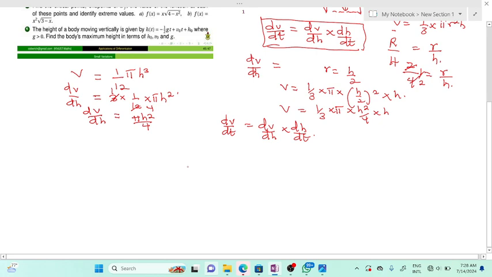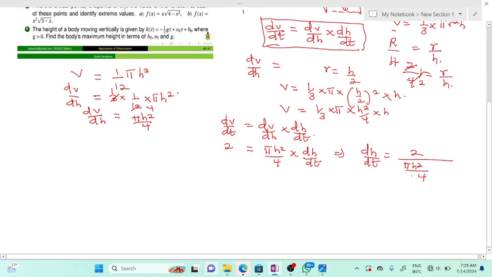So at this point, we are looking out for dh over dt. So we simply make that one the subject, right? So making dh over dt the subject, I'm simply going to have my dh on dt to be equal to 2 over the expression pi h squared over 4. That's my first division. So at this point, what do I do next? I just have to simplify this expression.